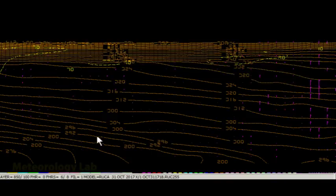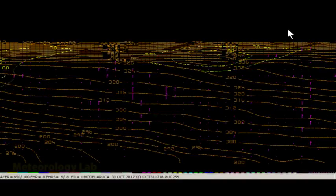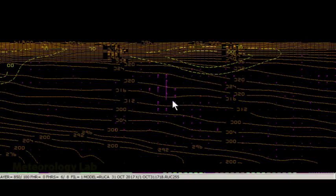There we go. Okay, you see that layer right there? That's the frontal surface just barely showing up there, starting around South Texas and then going up with height. We can follow the top of that to maybe about 10 or 15,000 feet over Oklahoma. And what does this do over the next 12 hours? I can run this forward hour by hour. See how this changes? It looks like a little bit of lift across Texas right there. The yellow, that's the jet, subtropical jet across Texas, and the polar front jet way up there in Kansas. And the packing of these green lines, that's the stratosphere. So that line probably right through here is the tropopause.